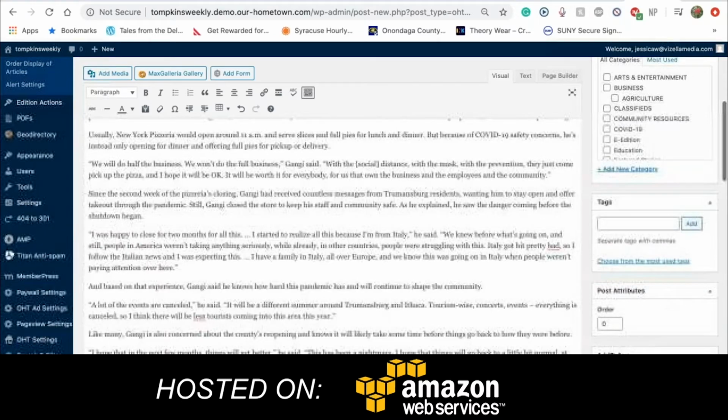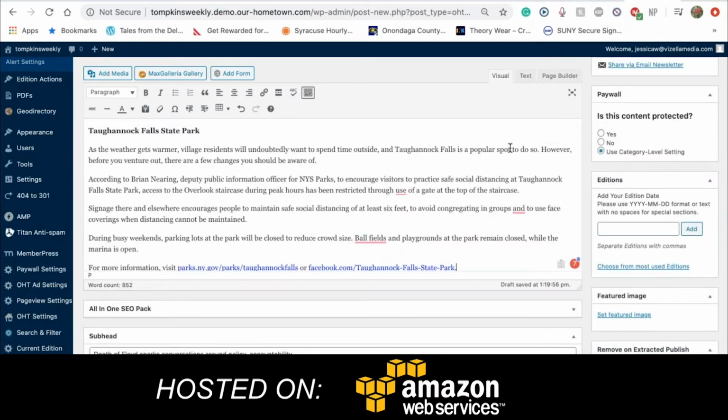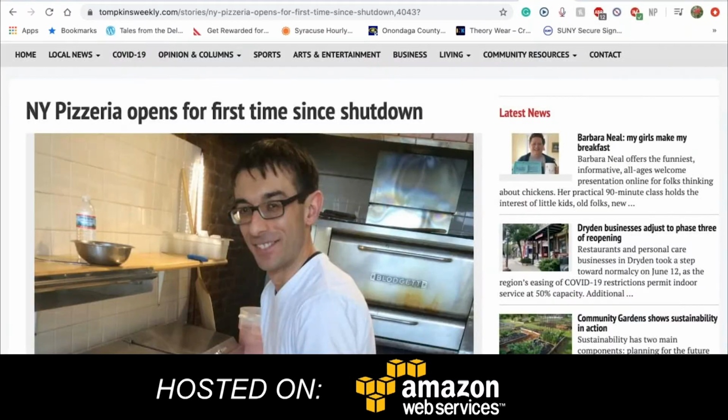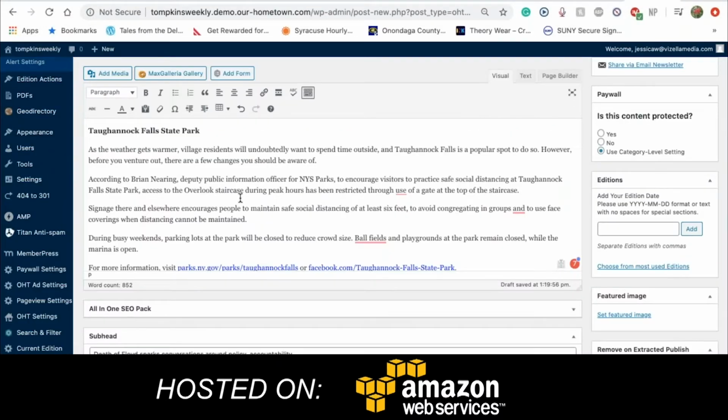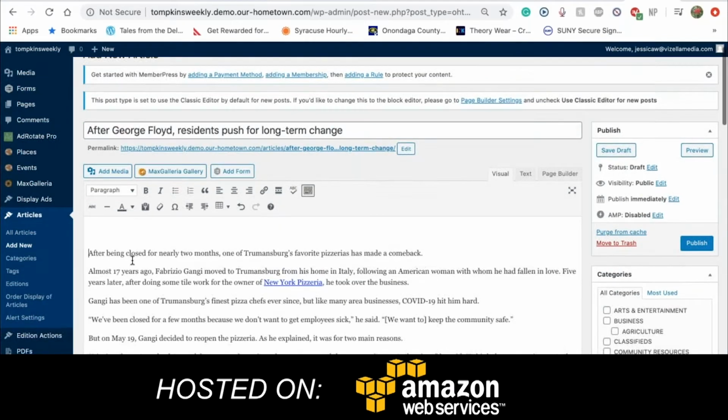Okay, so now, I'm sure this has an image. I saw an image there. Yes. You need to place your cursor where you want this image to appear in the article. Do you want it at the front of the article? Okay, now there's a button right up above there that says Add Media.